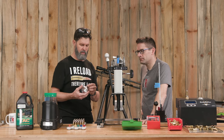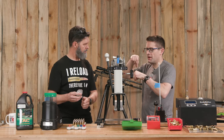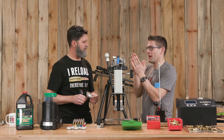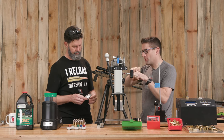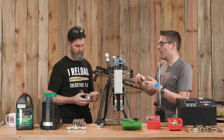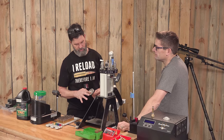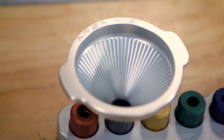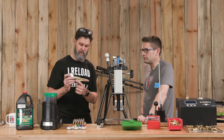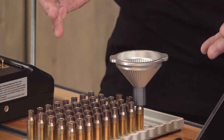The funnel kit has very nice threading, and the threading has an advantage. With other funnels, the adapters for each cartridge press in and there can be a little gap at the mate point where ball powder can get clogged. With these, the positive screw fit means there's no gap - they fit perfectly on the case mouth of a 6 or 6.5, depending on which color-coded adapter you screw on. The funnel has striations that help the powder flow better down into the case, and you're not going to get any leakage of powder anywhere. A premium product - this is stuff that will last forever.